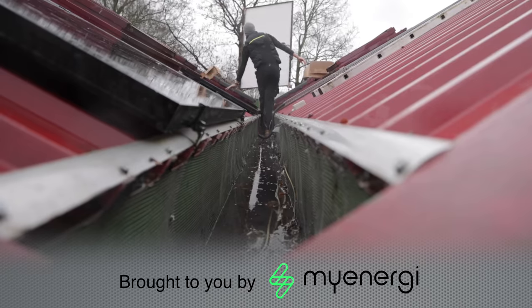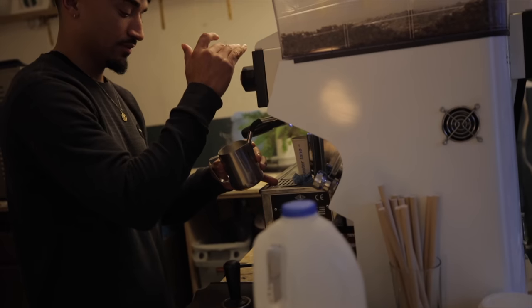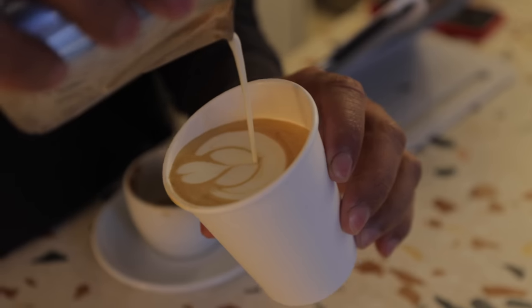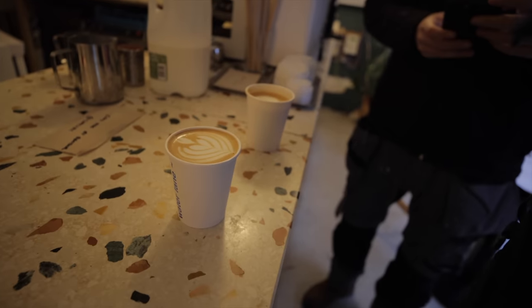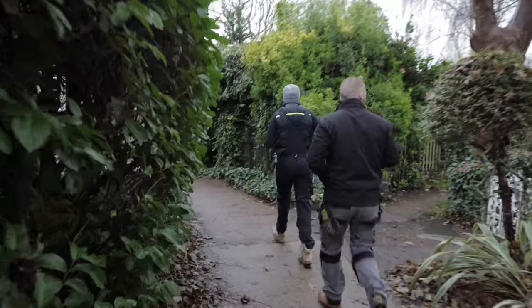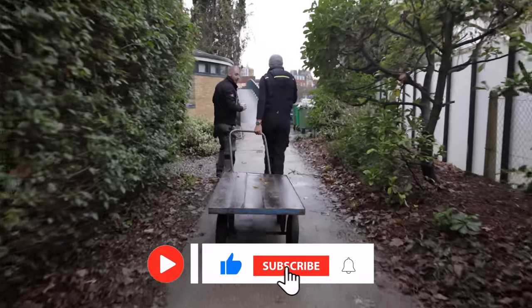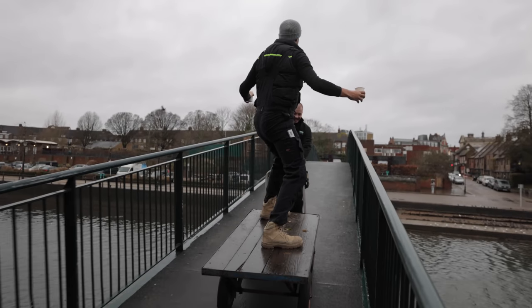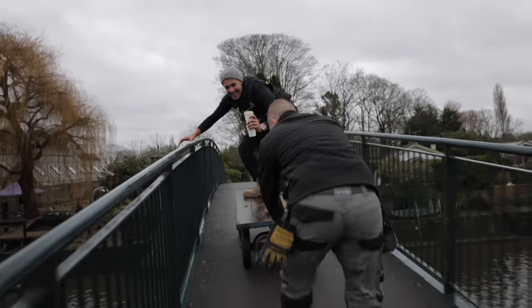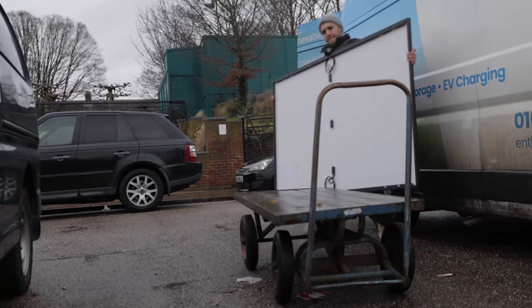The weather also sucks, I'm well moist, I think I've got trench foot. Why don't you just sit on it — feel like somebody's going for a ride on it. Wait, if I fall I'm going straight in the Thames. Oh, this is not bad — oh no, we're going for the hill! Oh crap. That was your workout for the day. All right, should we load up panels first?